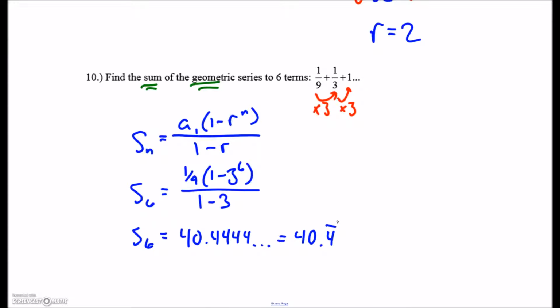And this is absolutely one that we should write as a fraction or a mixed number. Probably a mixed number would be easiest. And there's no excuse to leave this one as a decimal, because I know the 40 part is just 40. And then the 0.4 repeating forever, this is something we learned in this unit. 0.4 repeating forever is 4 over 9, okay, using my shortcut. So this is 40 and 4/9. And that's probably the way I should leave my answer, okay?